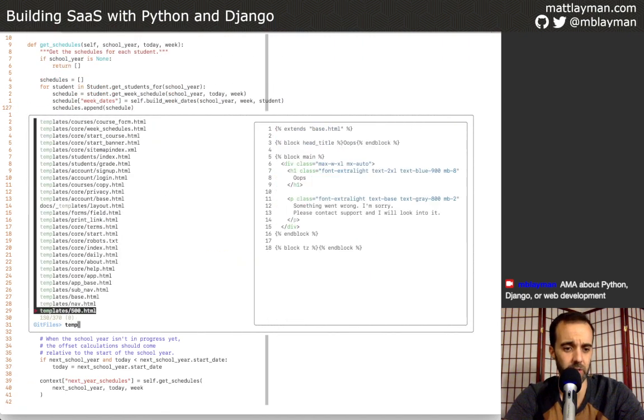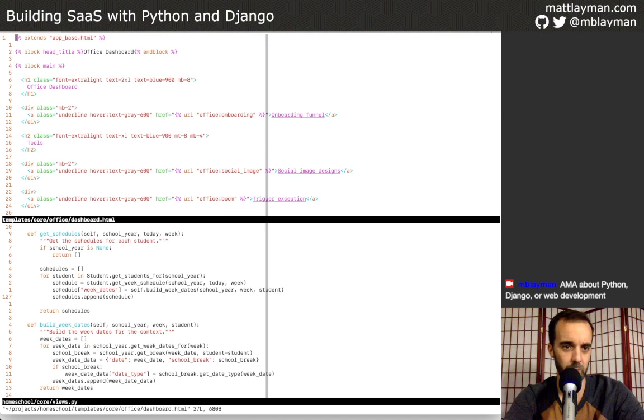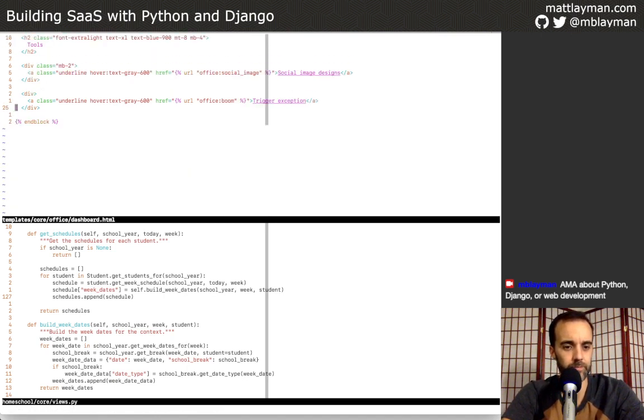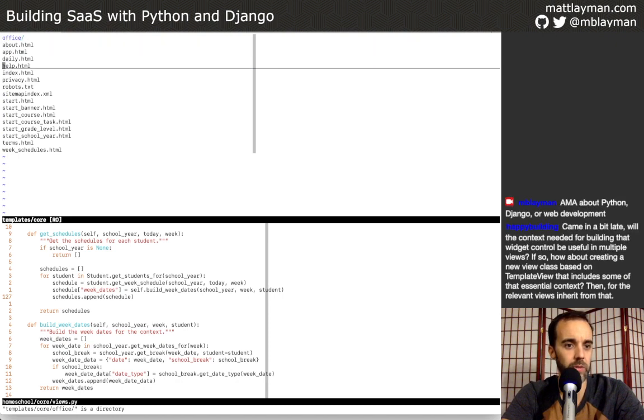So apologies for taking a little extra time to figure out where this stuff went. I'm honestly at the level where I need to remember the name of those data elements and what I put in the context. So we're looking for, oops, that's the wrong dashboard. We're looking for the dashboard.